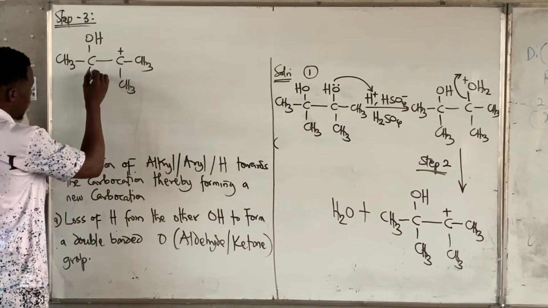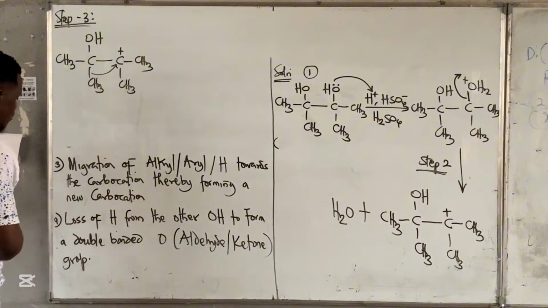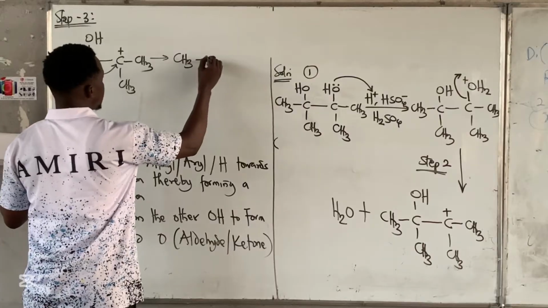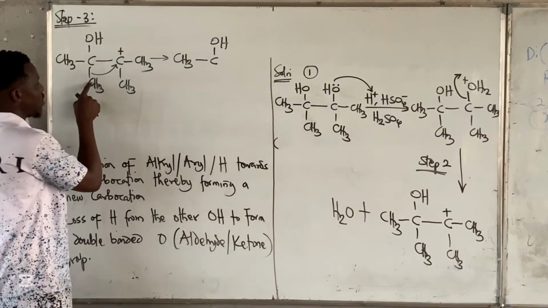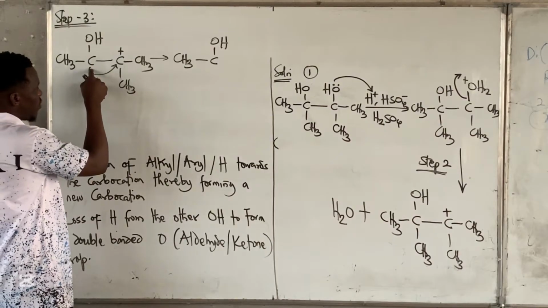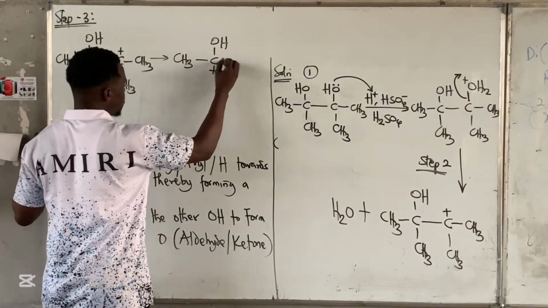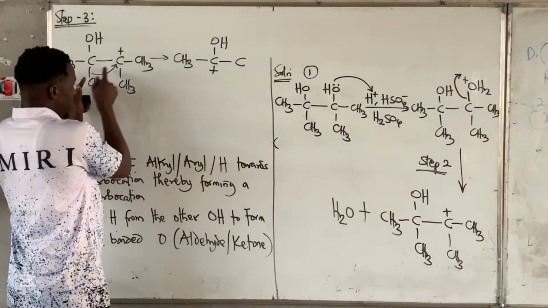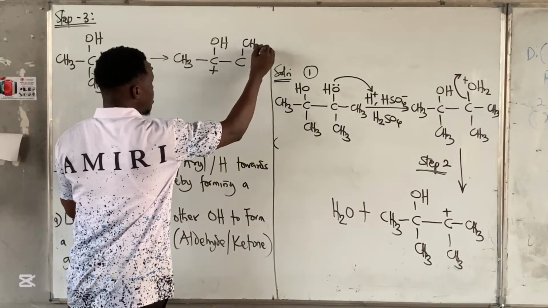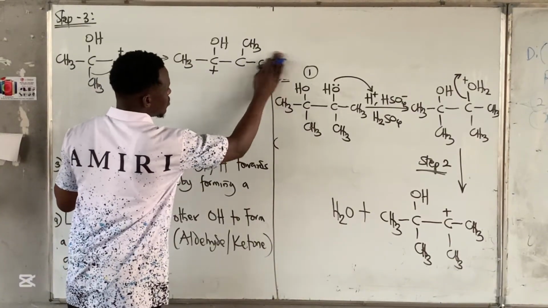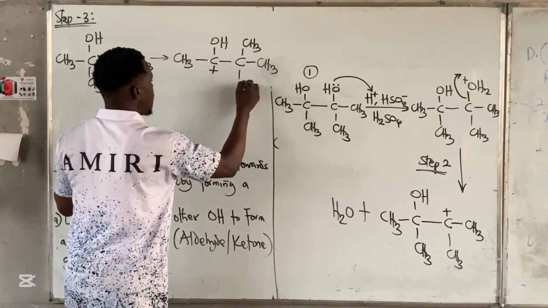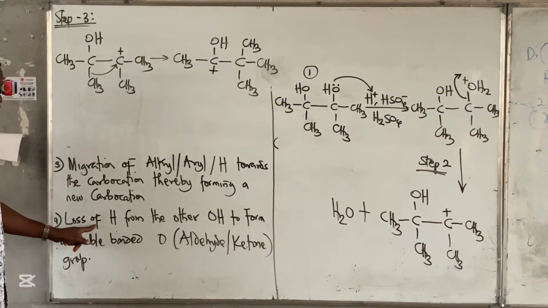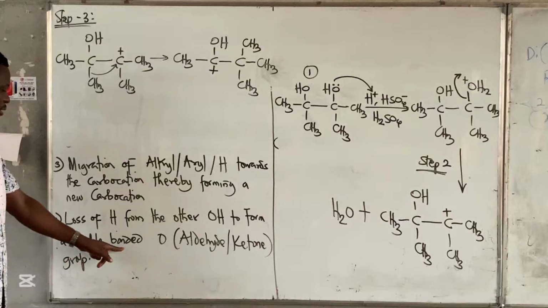So when I do that, if I move this point to this, just watch, to form a new carbocation. This becomes CH3, C. Now this CH3 is no longer here, right? The positive charge will now come here, and this CH3 goes on top. So the positive charge comes here. We have this CH3 that was initially here. When you migrate it, you're moving it with the bond, and you're taking it here. So we now have the new CH3 here, another one here, and another one here. Step 3 is done. Step 4 says loss of hydrogen from the other OH to form a double bonded oxygen.